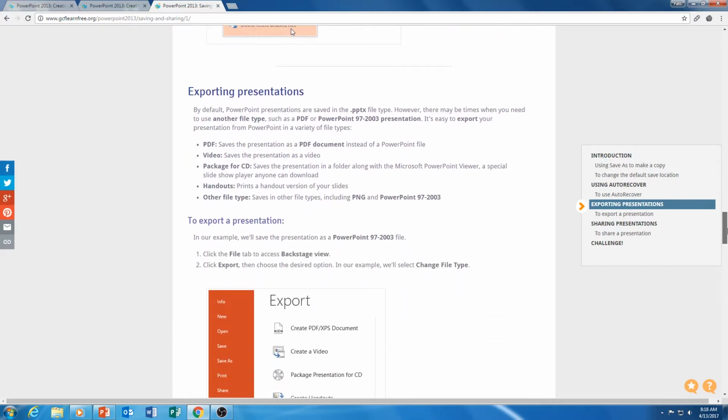Okay, so this is about exporting a presentation. Now, I do export a presentation, and there's several ways to do it. So typically, by default, when you do a save or a save as on a PowerPoint presentation, you give it its name, and remember I said by default it saves it as a PowerPoint file, and that's called a .pptx. That's the file type. You'll see it written right here in the dark bold, .pptx. That's what a PowerPoint presentation file looks like with the name of it before it.